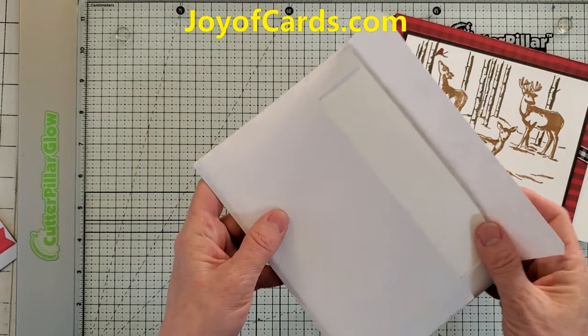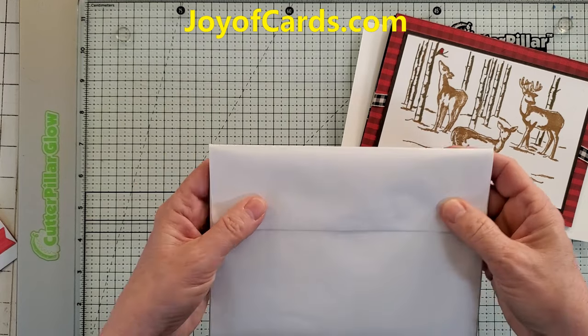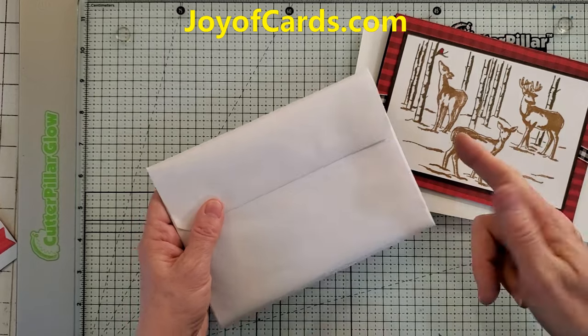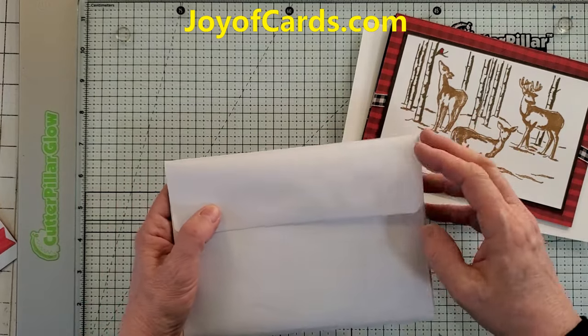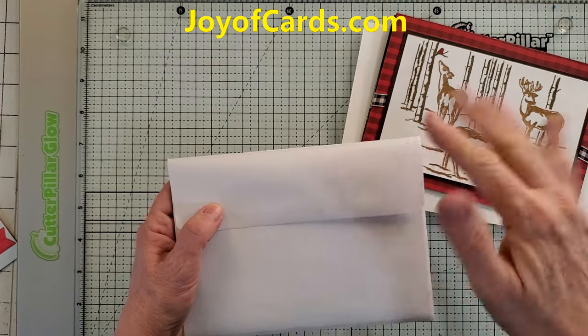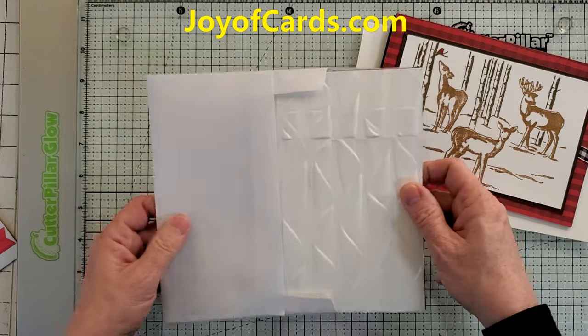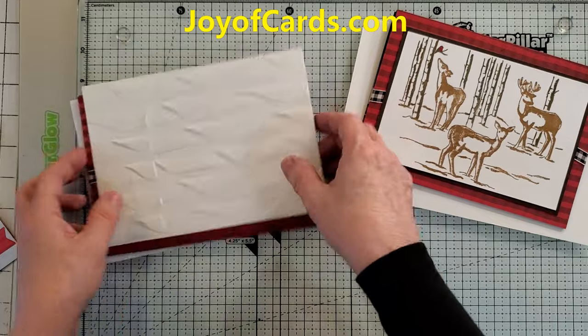Another thing is to buy a good quality envelope. This particular envelope I got on Amazon is not good quality. Stampin' Up! does have good quality envelopes in their catalog if you want to make sure. I buy lots of envelopes so I might not always use Stampin' Up!, but those are kind of the rules on whether or not your card will go through.